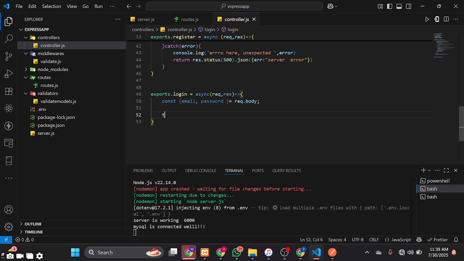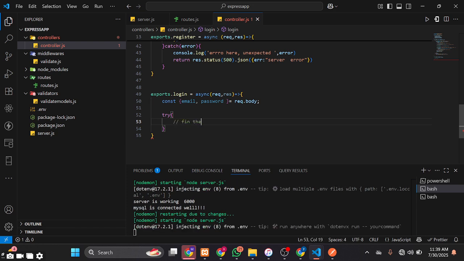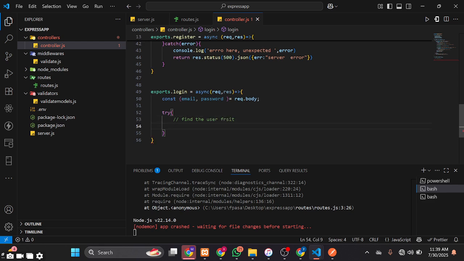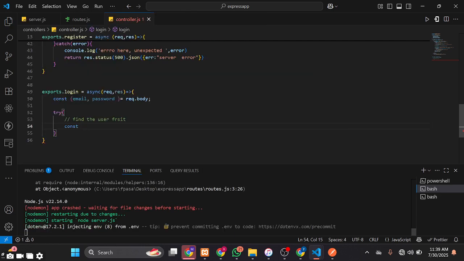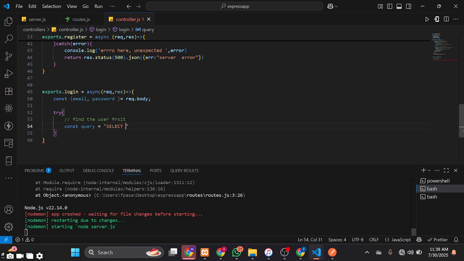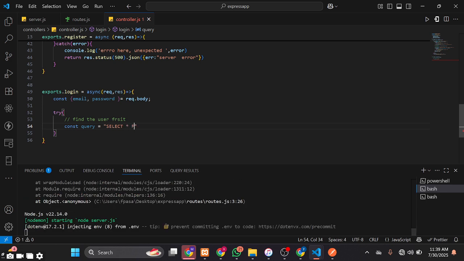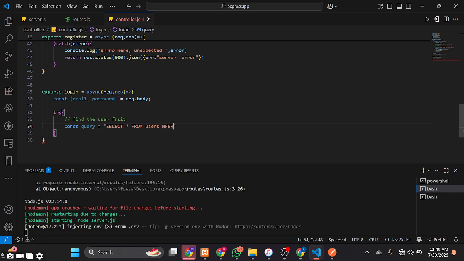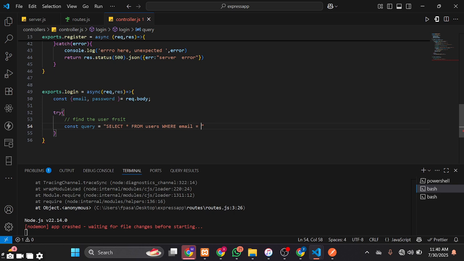Let's proceed. Right now, I'm going to do a very simple try and catch. Then right here, I'm going to find the user first. So I'm going to say const query, and it's going to be like this: select star from users where email equals this.